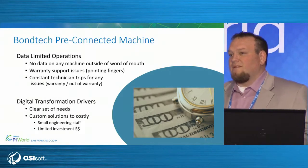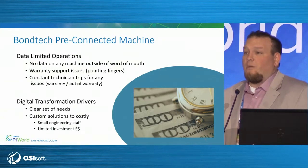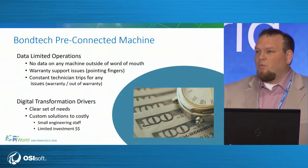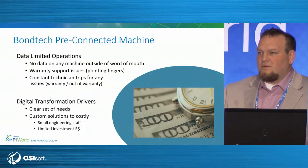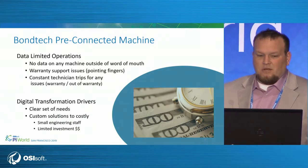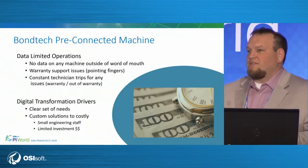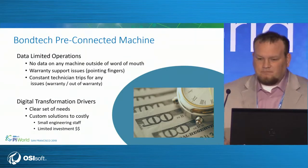I guess we also had, and some of you guys may have run into this, claims by word of mouth: well, your machine did this and this is what happened. Well, we know our machine and we know it didn't do that. We're pretty sure what did happen, but we can't prove it. So we were running into some of those issues, and that's what led us to try to find a solution that would help us fix this problem we were having internally of all this money and time and resources going out.